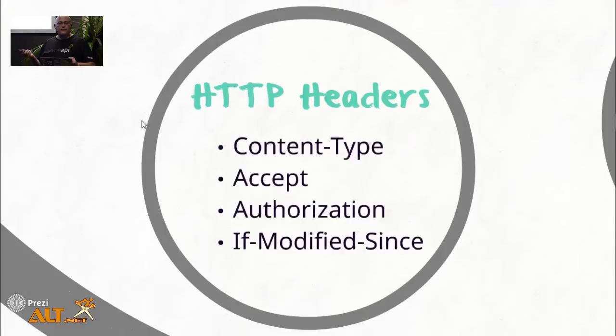We use the headers. So we can use content type and accept. We can use these to control what sort of representation we want our resource to be in, whether it's in JSON or XML, or what versions we want to support. We can use authorization headers. We can use if-modified-since to control the 304, so we can use that for caching and that sort of thing. So again, we're using the infrastructure of the internet to do some of the heavy lifting for us.